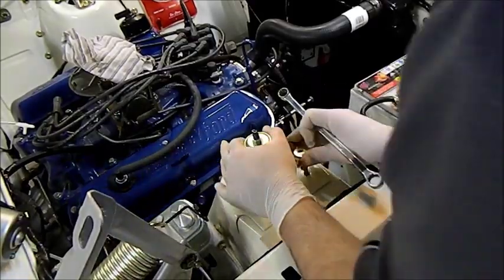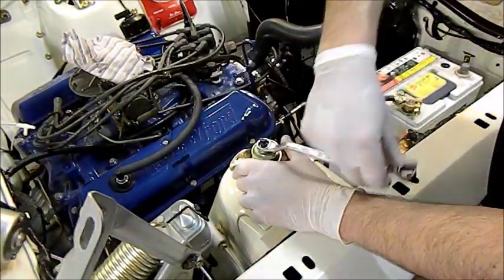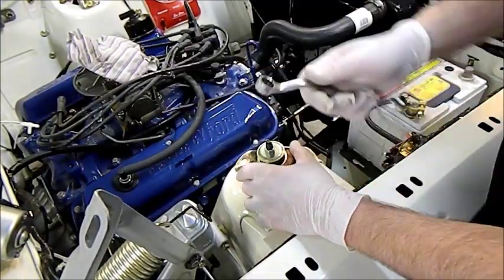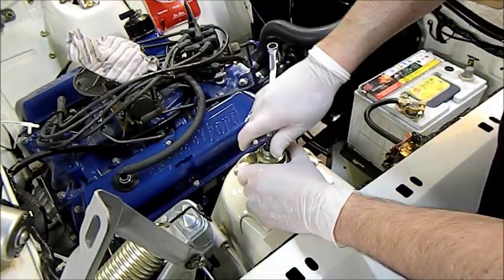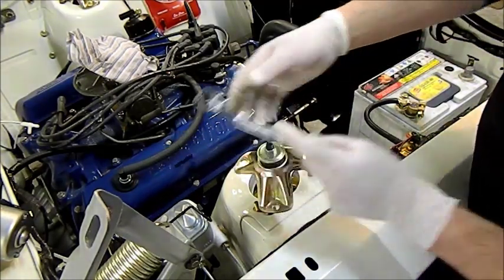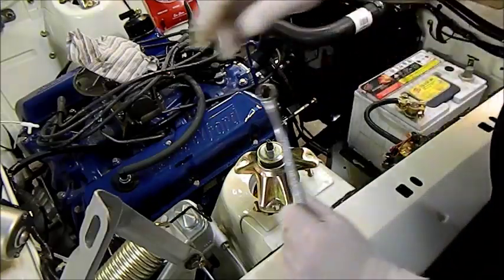I'm a bit worried how that's sitting actually. I'm not that happy with that. I need to almost just check it out. I'm not sure that I've got it on right. And then we can just get the lock nut, put it over there, and then hold that with a shifter and lock it up, which I should do now, I suppose.